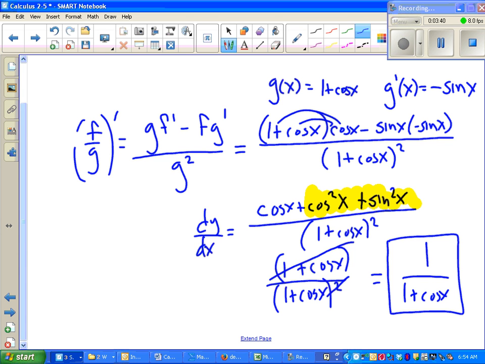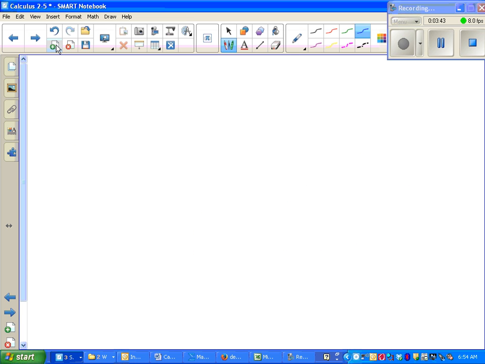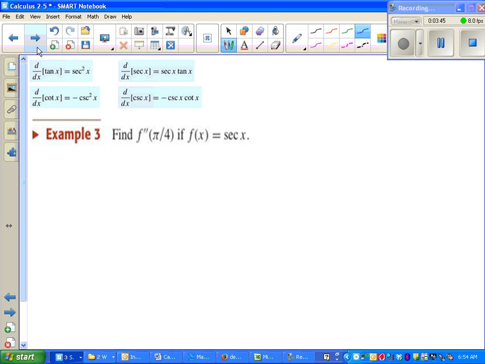Any questions? No? Good. Next up, we've got our other 4 trig functions, the derivative of tangent, secant, cotangent, and cosecant. You have to memorize them. There's no way to avoid memorizing them, kind of. You can kind of derive the formula for tangent by thinking of tangent as sine over cosine. Then if you use the quotient rule to find the derivative of this, you'll end up getting the derivative of tangent. So if you don't want to memorize these 4, you could always reinvent the wheel every single time. But I'm telling you right now, that's harder. It's better to just know these.